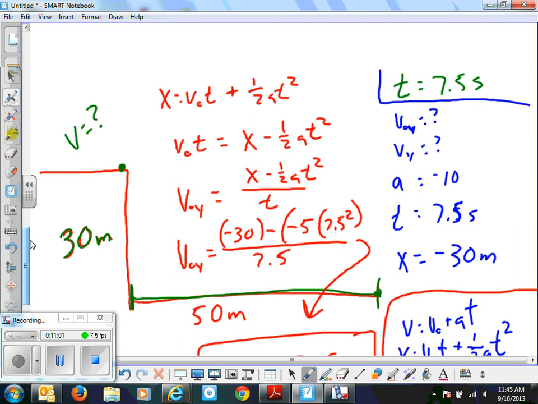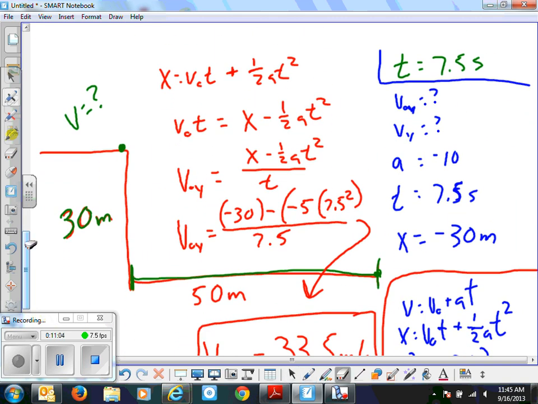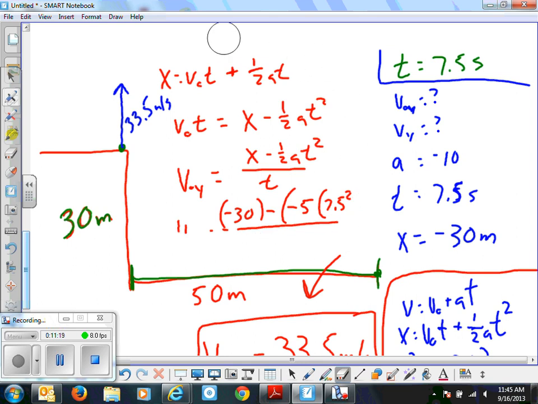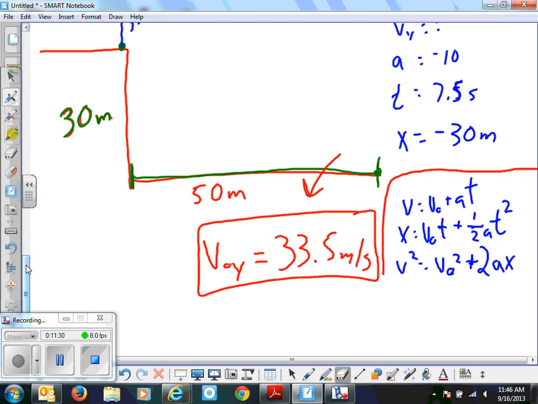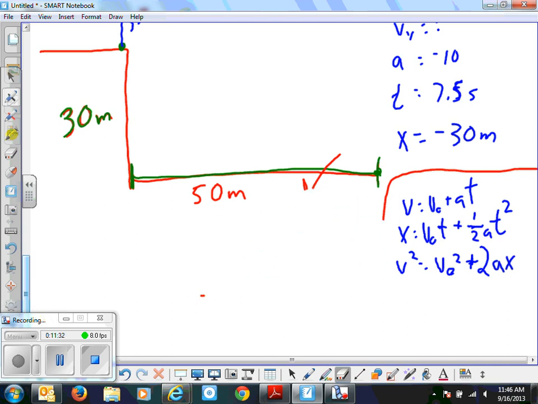So now I go back to our problem. We don't have the v, but we do have the y part of the v, which is 33.5 meters per second. Okay? So good. We've got an in, right? So what should we do next? Well, now we could do the x velocity, right? I mean, we could have done the x velocity right away with very little math, because we have the x displacement, we have the time, okay?